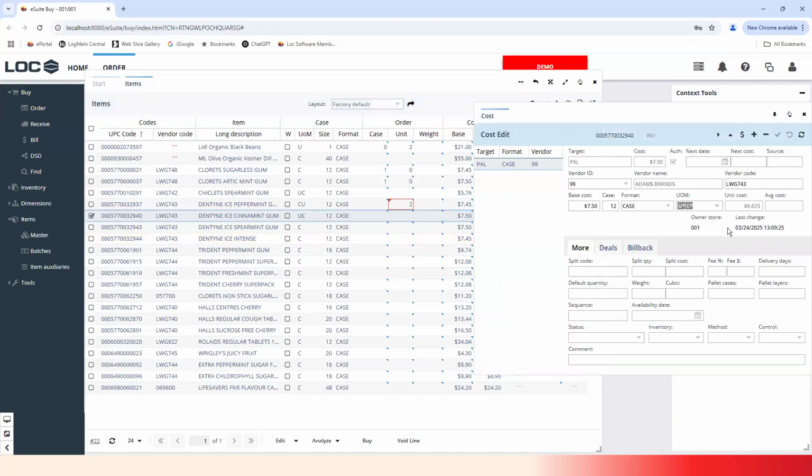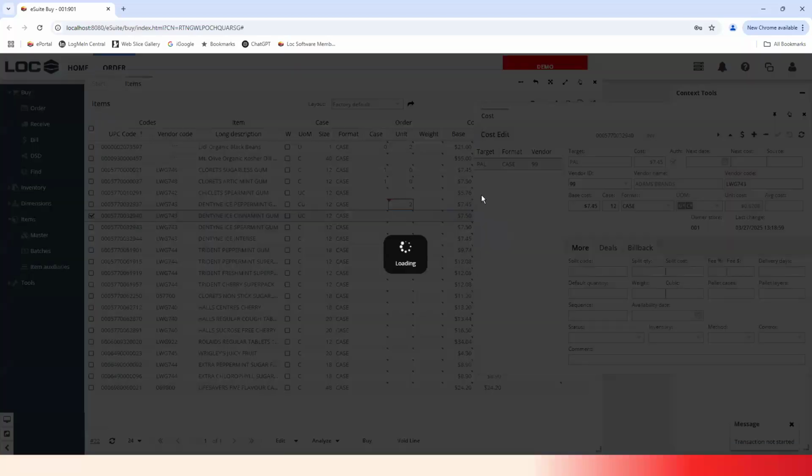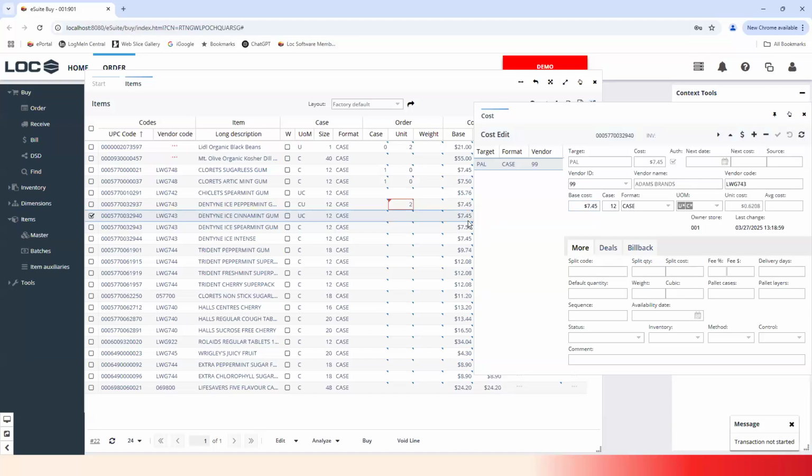If you would like to change it on the actual cost record, you need to go to this cost master and you can change it here. If you change it here before the item is put in, I have a prompt set up to prompt me anytime I change the cost, but you can see right here that it changes the cost. Now again, this is only if you haven't already added the item into the purchase order document. It will adjust the cost. If you've already added it, it will not go back and retroactively fix the cost.